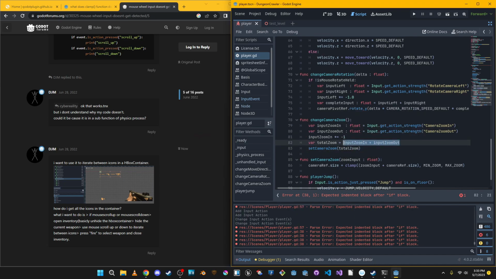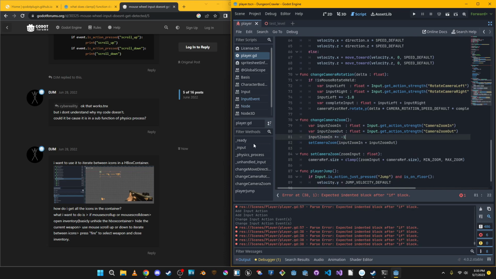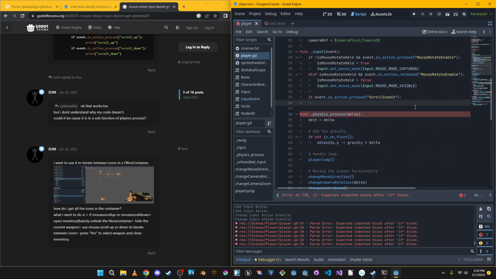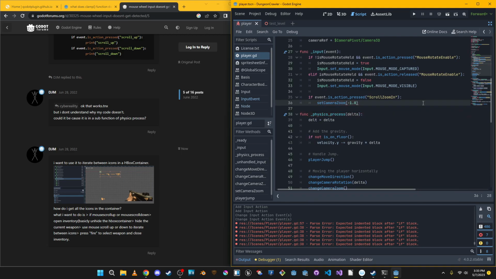And actually now it might not be too nasty to do this. And boom. Now we just took out a variable too. Okay. So now instead it'll just be set camera zoom, and this will be maybe 1.0, something like that.